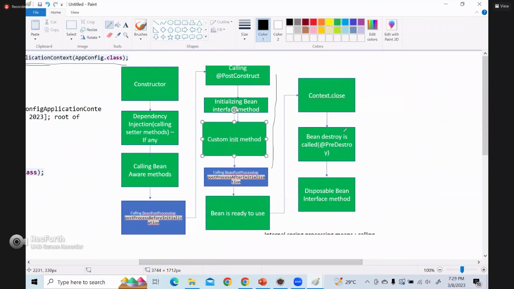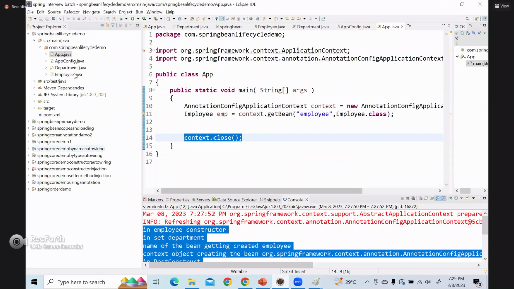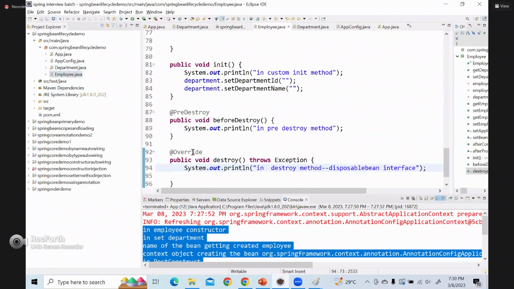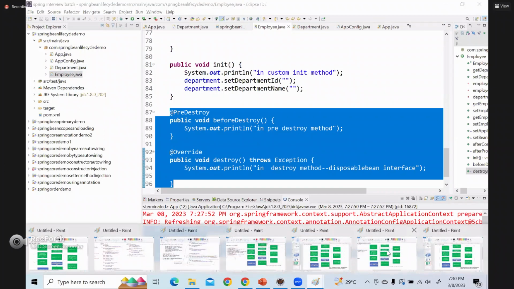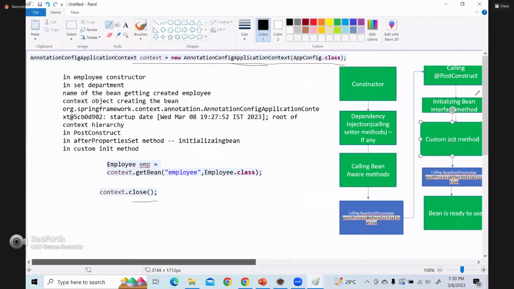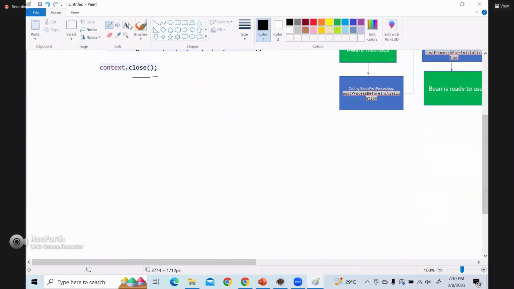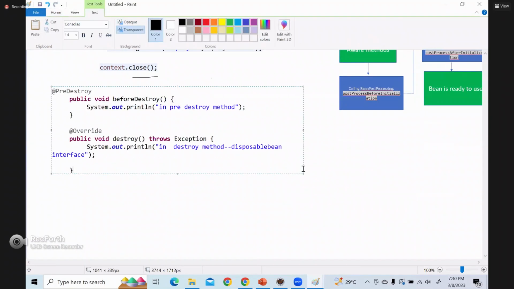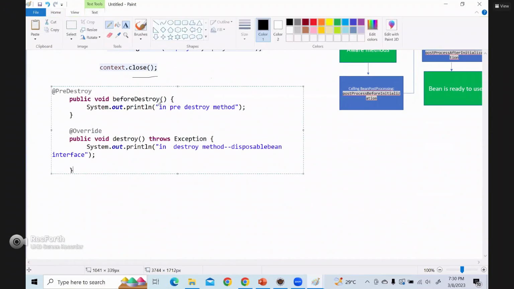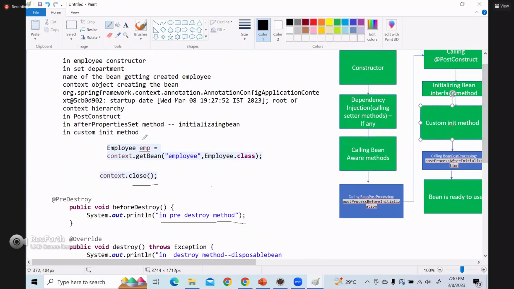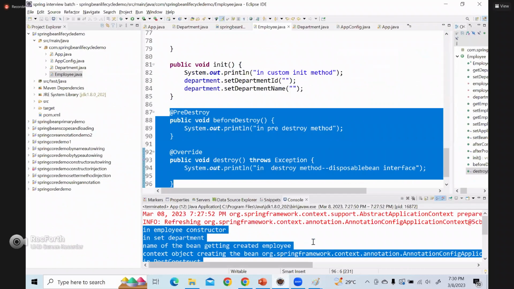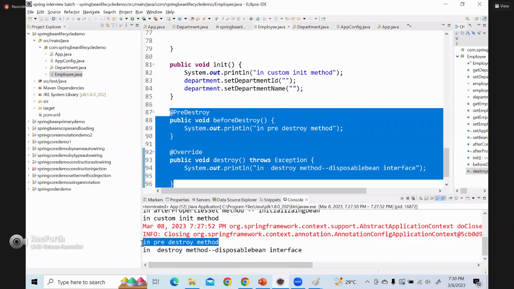Now, after this, bean destroy, pre-destroy is called. That means this one. So bean destroy, that means this is called. That's why if you see here, pre-destroy method got printed.